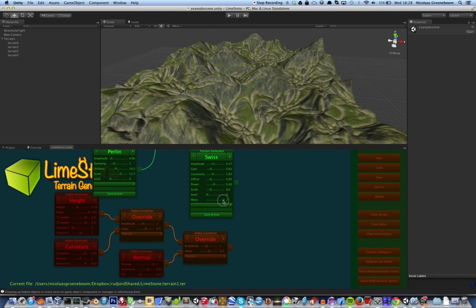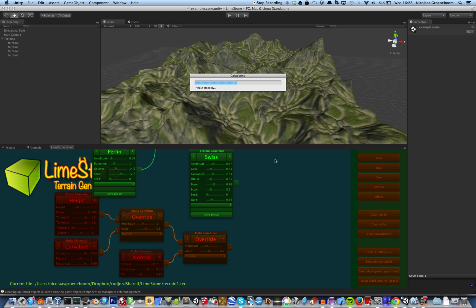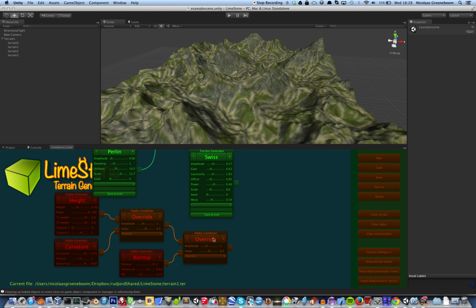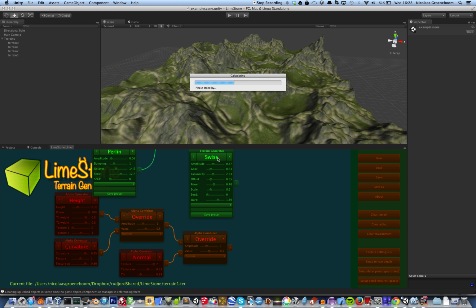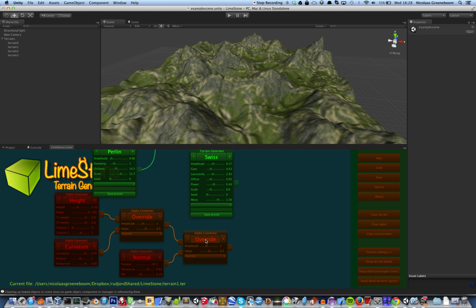And of course, warp can go in the other direction and will provide you a very different kind of landscape. And there we are. So we want this standard, good-looking Swiss landscape here, like this.